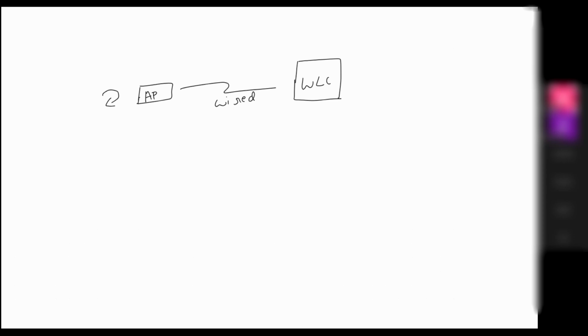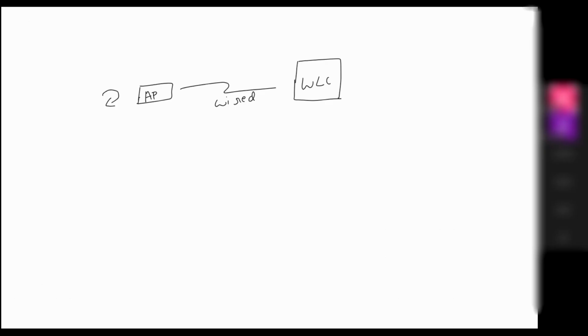So now when the WLC sends all this information, like what SSID it should showcase, what VLAN it needs to be in, and what policy it needs to enforce on the clients, all that information it will send. That is nothing but it is going to download that image. And it also depends whether it's FlexConnect local switching or central switching, which we'll learn in the later stages. So depending on that, it is going to send the image. That image is nothing but the configuration. So the WLC is going to send the configuration image to the AP. This is what happens in phase 3.